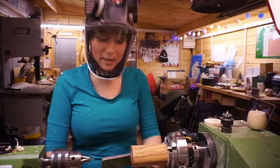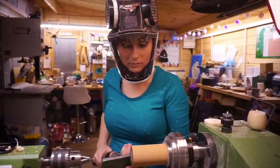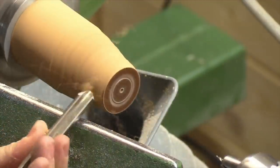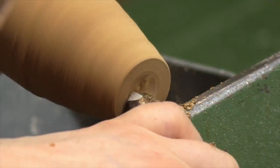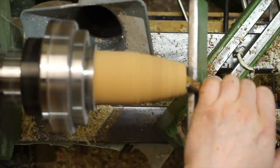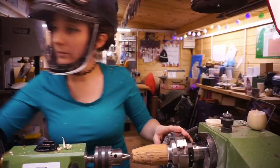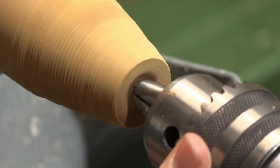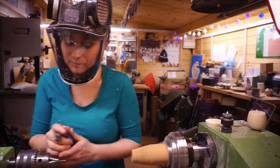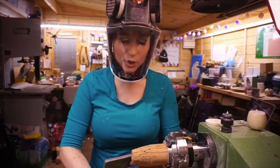We've got our Jacob's chuck in with the tiny little drill bit. We can now begin to face this front edge off and just start to shape it. I'm just going to dish this end out slightly — you can do this with a spindle gouge or a ball gouge — and that's just so the curvature of the little bobble that we're going to turn has got something to sit into. Then once we've created that little dished out area, I'm going to turn the speed right down and just drill our locating hole. And now we can finish shaping the hat.